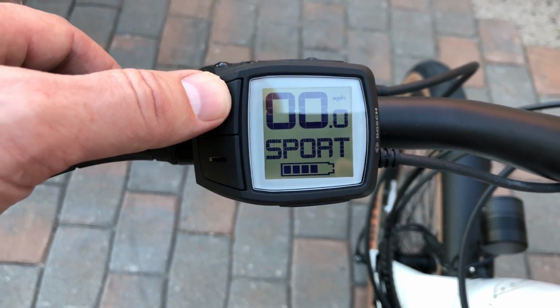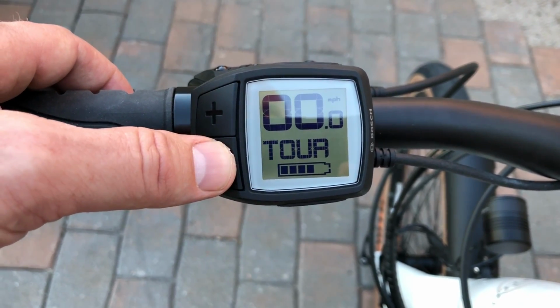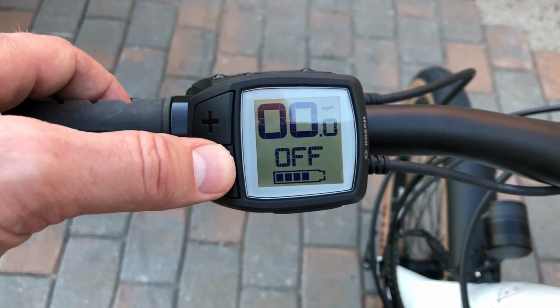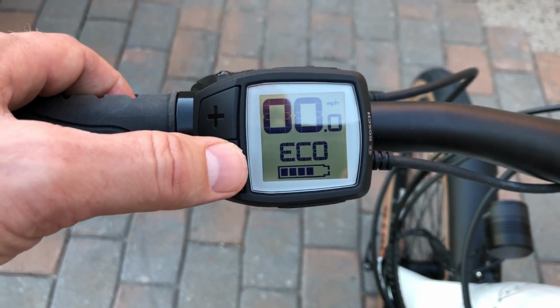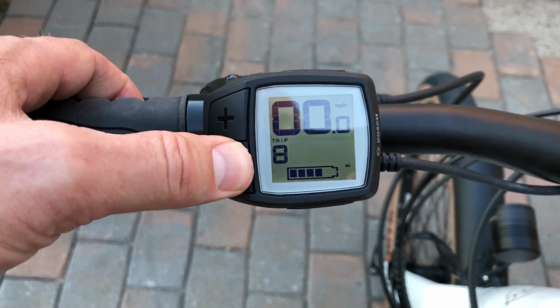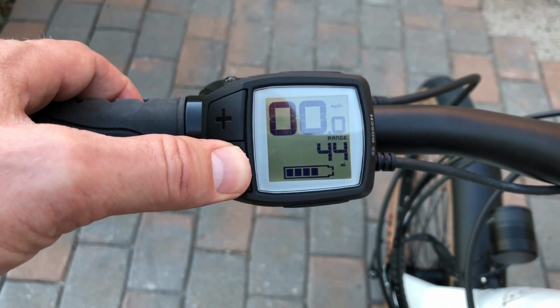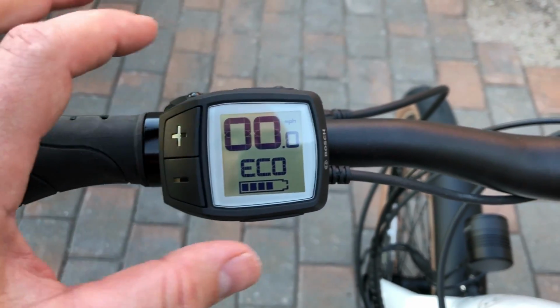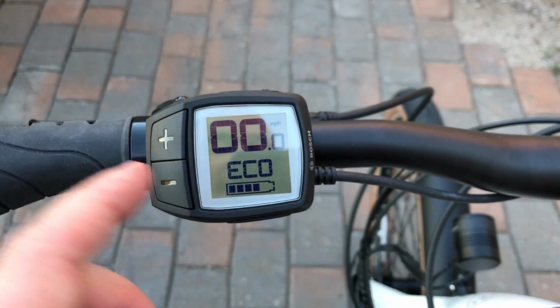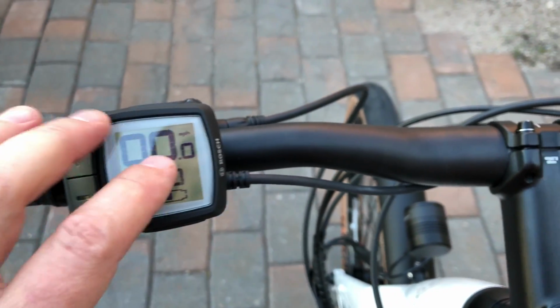So that was Tour, and then Sport, and then Turbo. And it goes through and estimates the range for all these different pedal assist levels. And then you can also get other information like your trip distance, and then you can get your total odometer, and then your estimated range. So a lot of nice features built into the relatively compact display, but you can see a lot of information right there. There's a few other features, and you can check that out in the full review.